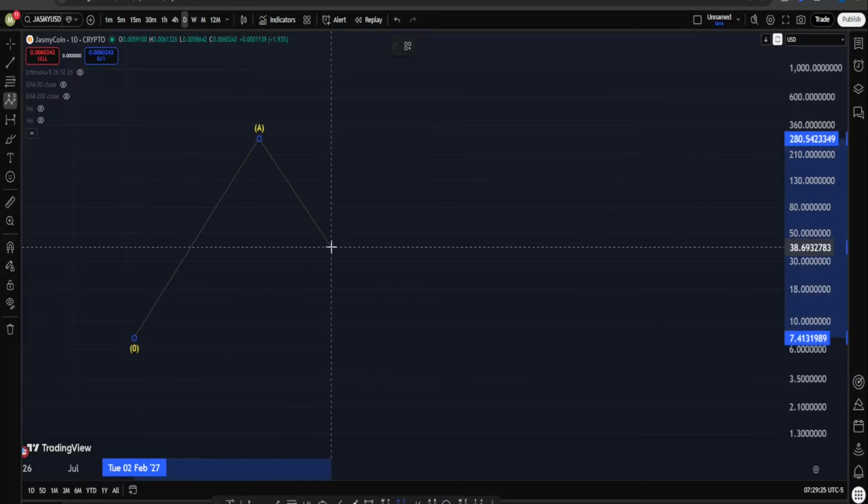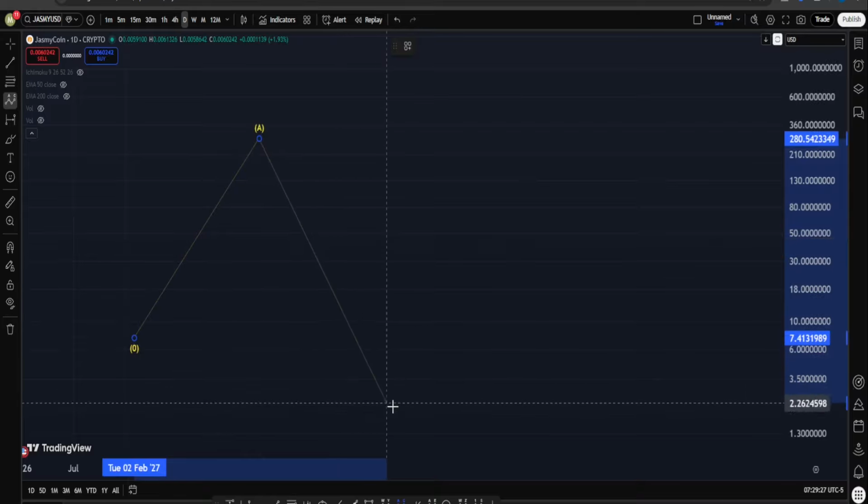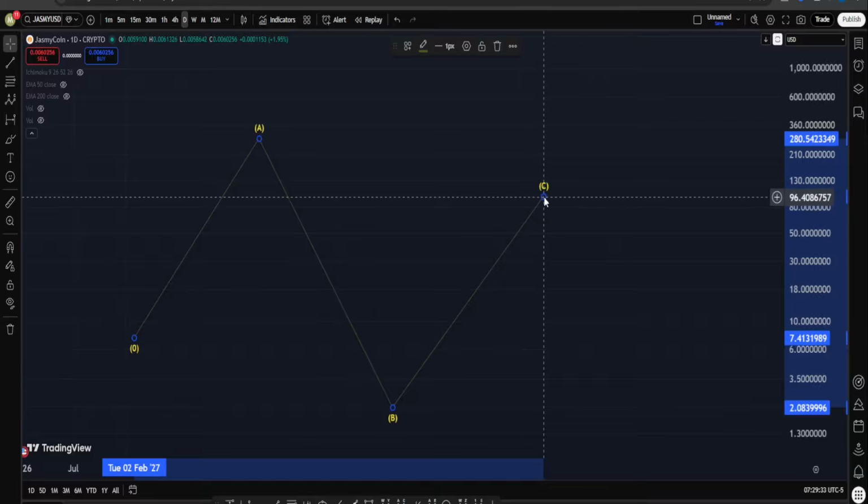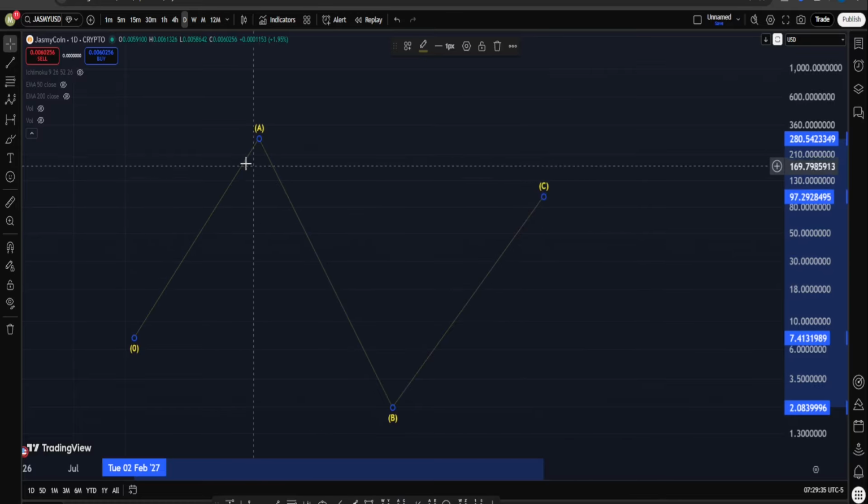This is our initial move up into A, followed by that correction for wave B, in which we are going to take this important low, and then we're going to have another move up into our C leg, in which we are not going to take the height of our wave A. And in case, for example, we do take it, this is called an ABC running flat, but that's not really the subject of this update.